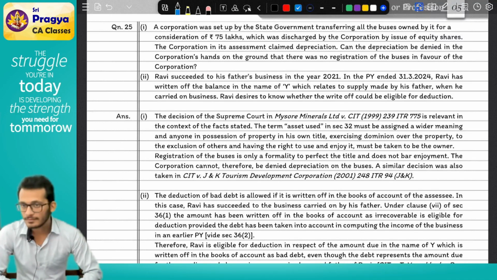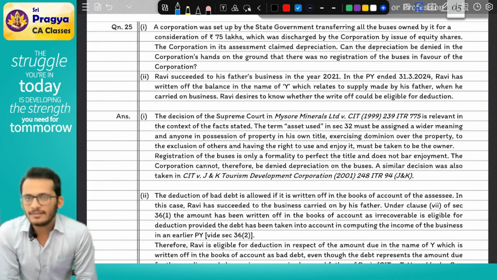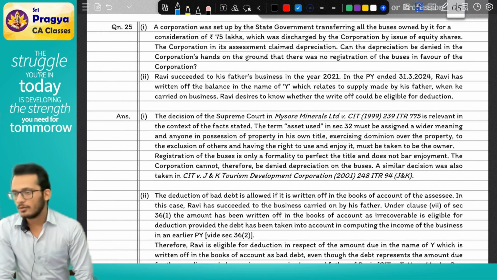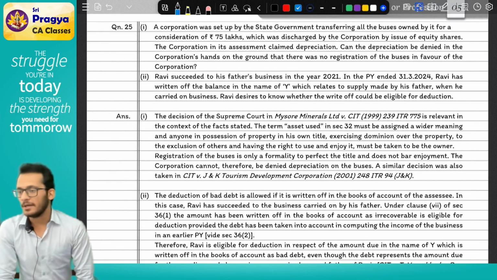Question to you. For you to own the title, is it important that the name should be in your name, or is it enough that you are the payer? Name is not important. When I said that you should be the owner of the asset, I never told you that you should have the name on the asset also. Ownership comes by transferring your risk and rewards and completing your consideration.